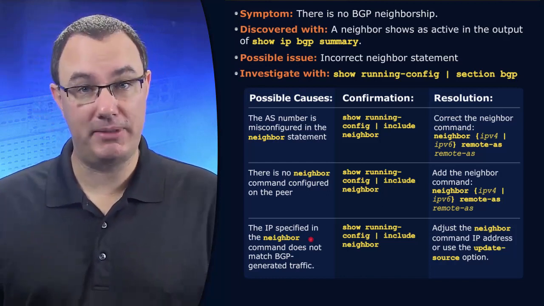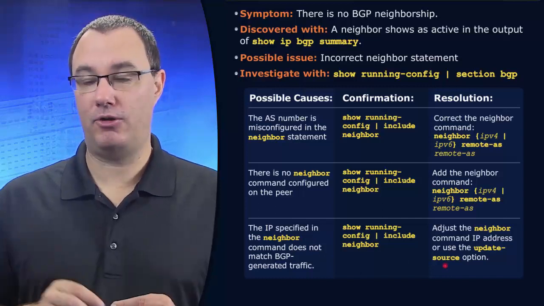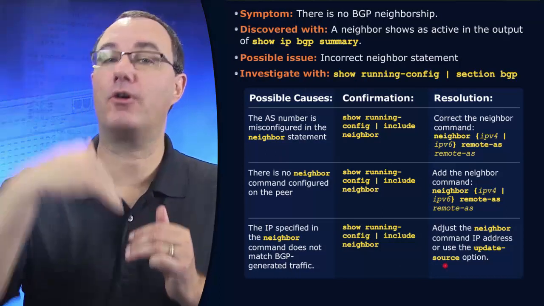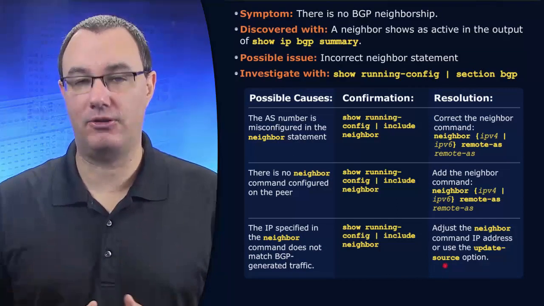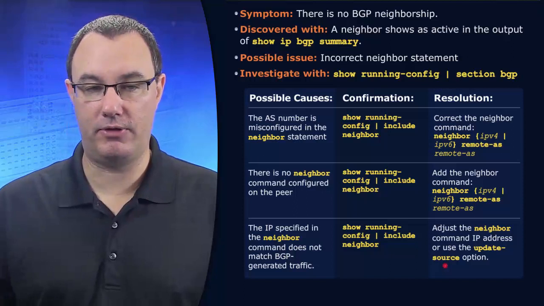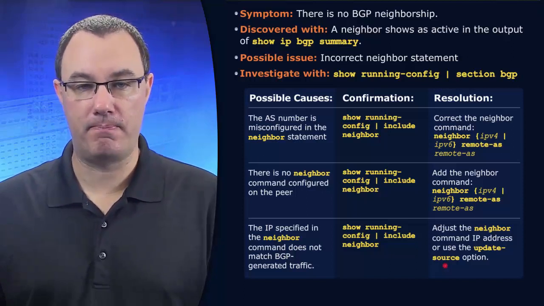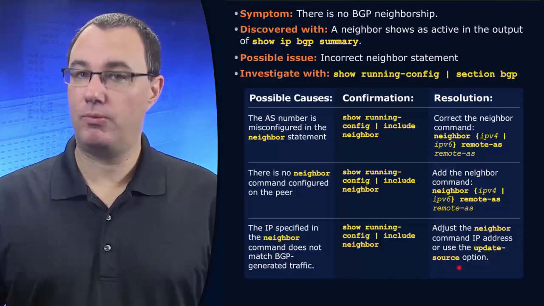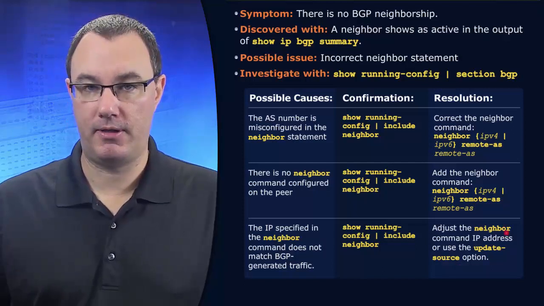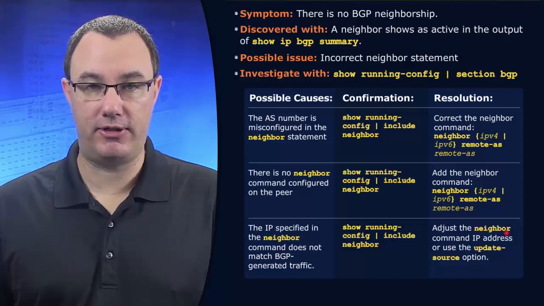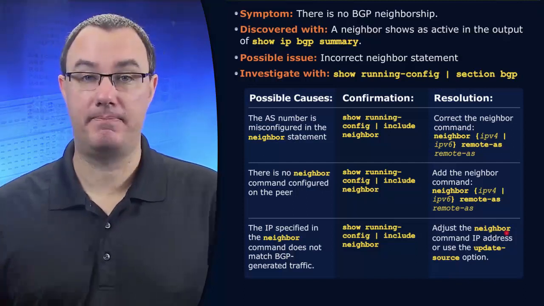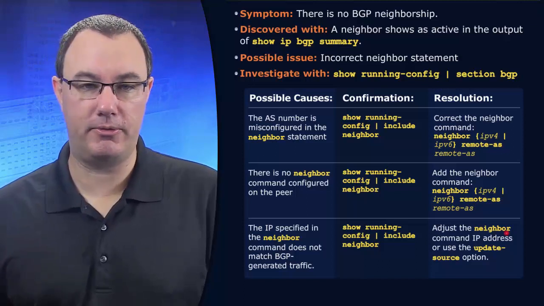What we have to be mindful of in BGP is the fact that your neighbor command points to the other side, but also infers the IP address that is expected when the far side reaches back to us. So here's the best practice for BGP, for at least iBGP. And let's say it's for iBGP, because it's not a big deal for eBGP. You generally neighbor to physical IP addresses, those that are on interfaces. But the best way of neighboring for BGP is to neighbor to a loopback interface. And that loopback interface's IP address has to be advertised into your IGP. It doesn't have to be advertised into BGP, so I misspoke there.